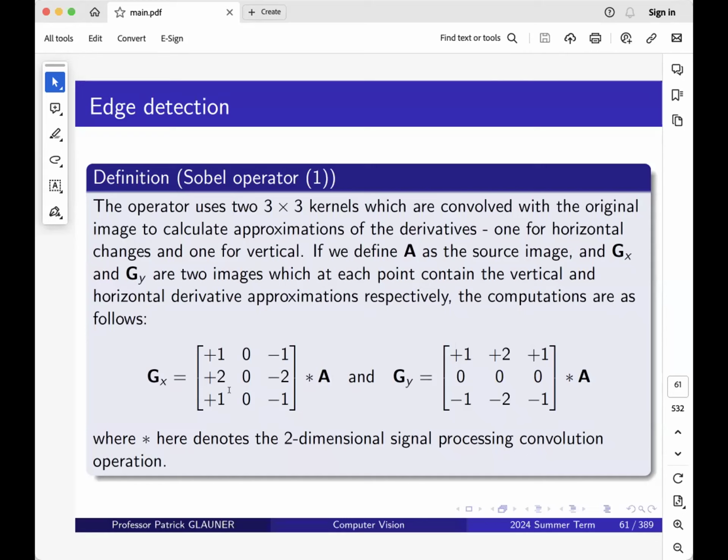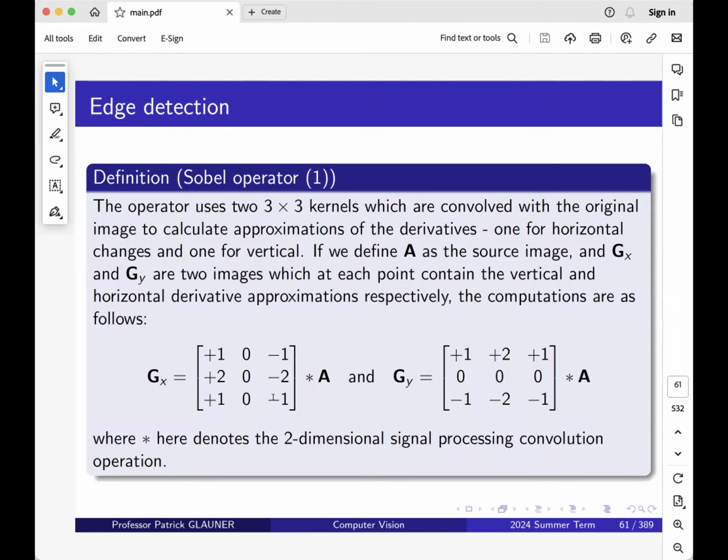And what we are doing here with this filter is, we ignore our actual pixel, but we take the pixel to the left with factor 2, plus 2, and to the right, factor minus 2. And for the upper and the lower neighbors, we take the upper left neighbor and the lower left neighbor with factor 1, and the upper right and the lower right with minus 1.